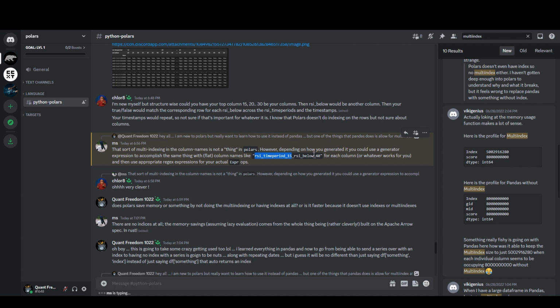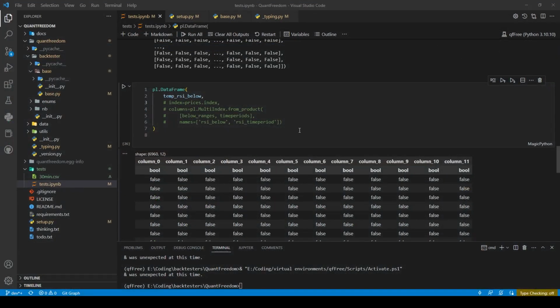And so I'm not exactly sure how easy that will be to translate over for regular users to use.